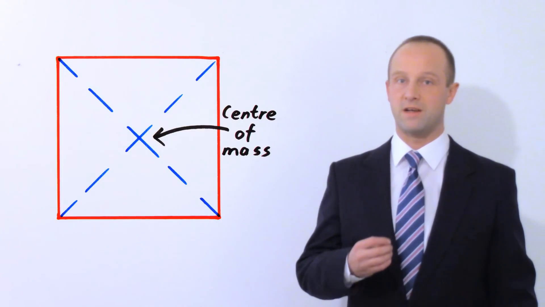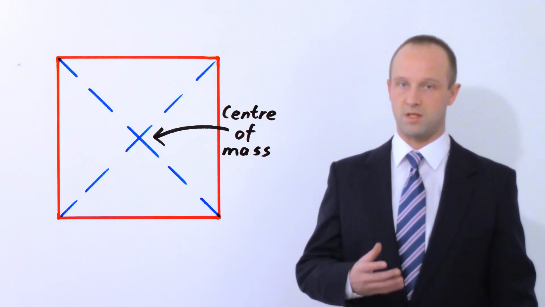It's the only place that satisfies both lines of symmetry. The same is true for three-dimensional equivalents of these objects, like spheres and cubes. If it's symmetrical and has uniform density, the Centre of Mass will lie upon a line of symmetry.